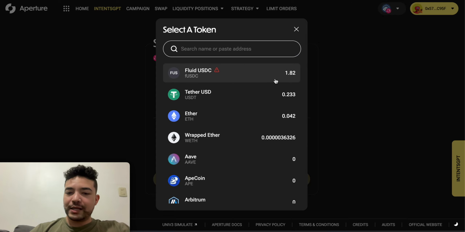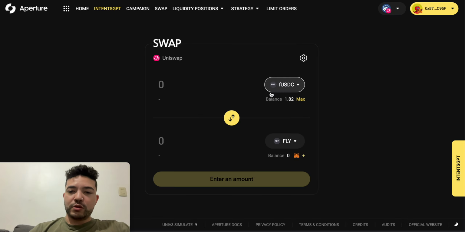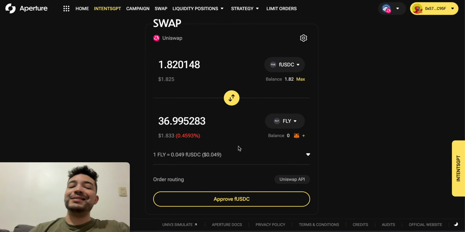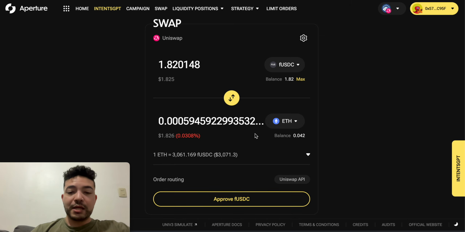So I still have 1.82. I'm just gonna take a small swap just to show you guys the process, and I'm gonna swap it for some Fly tokens. Now, the only bad part, or the thing that I don't like, is that the price impact can be pretty high at some times. So if you're seeing it too high, just wait a little bit, or maybe just use any other token, but obviously you're not gonna be farming Fluidity, or maybe you can just use FUSDC and farm it with maybe ETH. It might be better. Yeah, actually it is a little bit better.